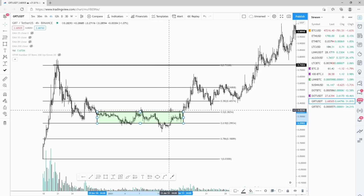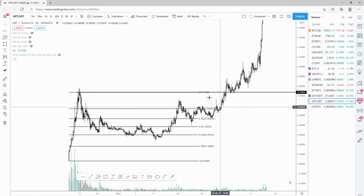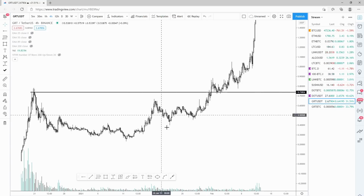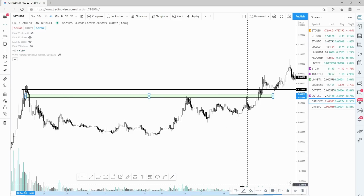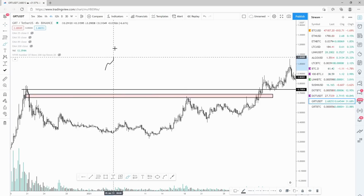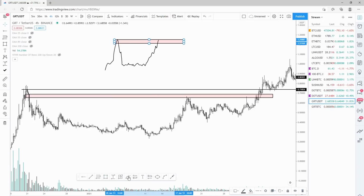So in general, these are the coins that I'm focusing on. The Graph obviously is maybe a different animal in itself, just because this thing is so bullish in the last several days. And let's just see. So obviously this initial swing high from the initial listing back in late December acted as a temporary SR area, and you can see price, I mean, there's probably some smaller levels here that you can find on lower time frames, and this area was resistance on the first tap. That's usually pretty common when you see price hitting an initial peak, retracing for a while, accumulating, grinding up. You're almost always going to see some sort of reaction in these situations when price first comes to that level.